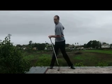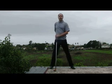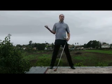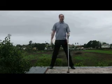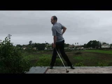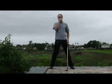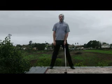We want this torso to be fully rotated with anything approaching a full golf shot, including a full wedge shot. Rotate the torso, number one. Number two, forearm rotation.